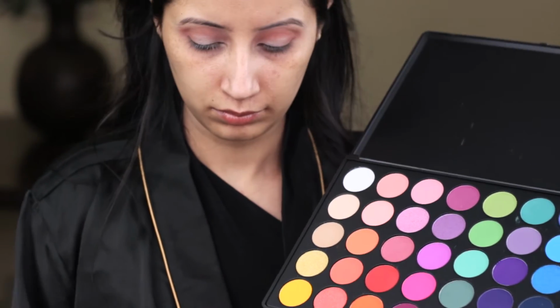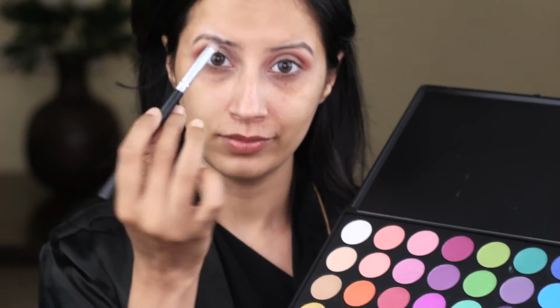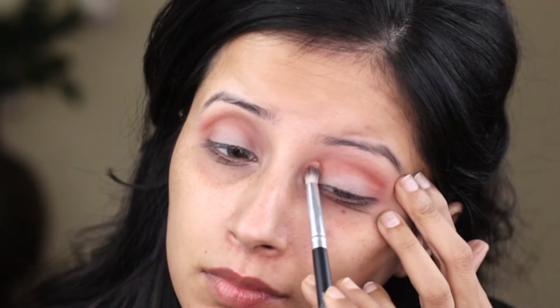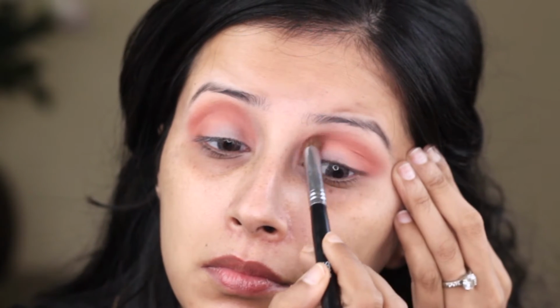Then I'm going to grab this soft orange shade from the 35B Morphe palette, and using a smaller blending brush, I'm going to pop this color into my crease. I'm going to blend this color into the outer C to create more dimension.